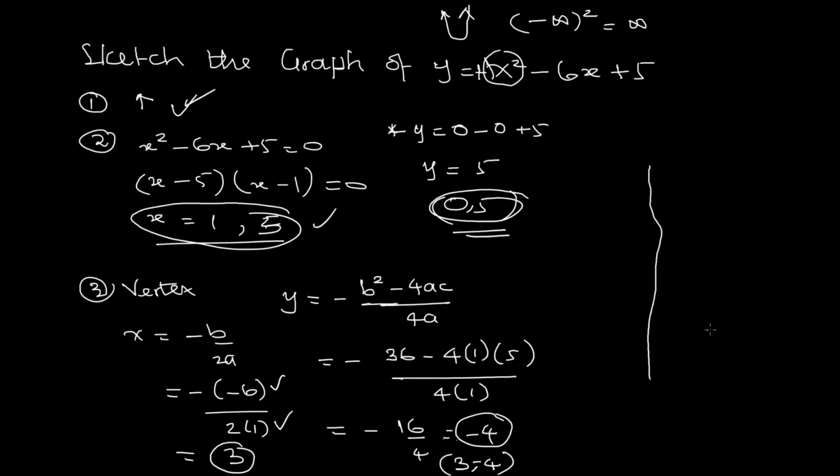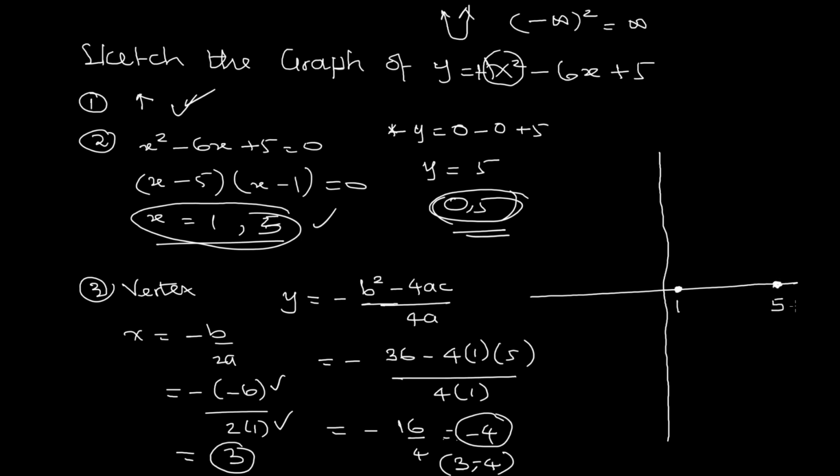So it's going to be, okay. I don't want to use lines, I want to draw so that we can actually have a feel of what's going on. So now we use the solutions. These solutions are 1 and 5. Those are the first ones you must put. So this is going to be 1, and that's going to be a 5.